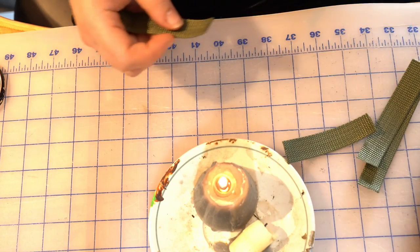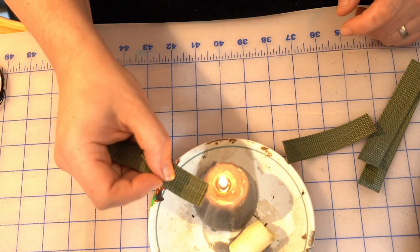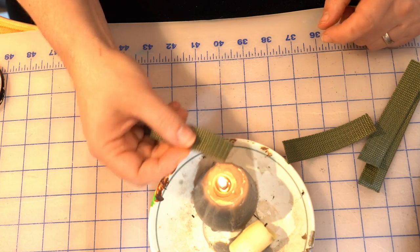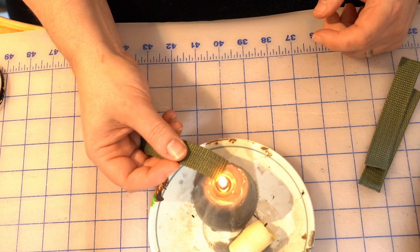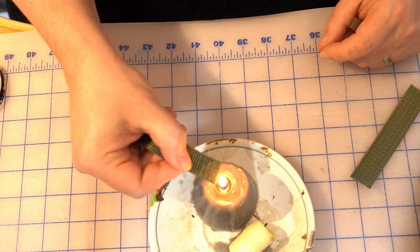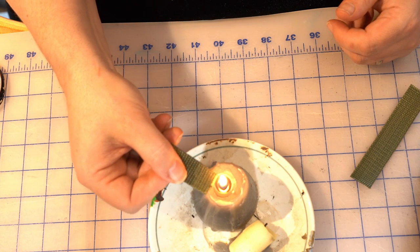Okay, quick tricks. Apologies for the gross saucer, but it's a candle saucer and it was used for paint and stuff. Anyway, nylon strapping, easiest way to seal it: just run it through a candle or a lighter, but to be honest, I find a candle safer because you don't burn your fingers. Saves so much hemming and edging and goodness knows what. Anything nylon can be melt sealed, including things like chiffon, organza, you know, modern, bought in a shop. Obviously, silk can't. It'd make a horrible mess. And test it first, because I have discovered that a few fabrics go a bit woomfy, but a lot of stuff just melts like that.